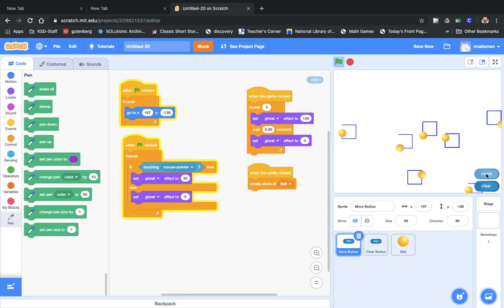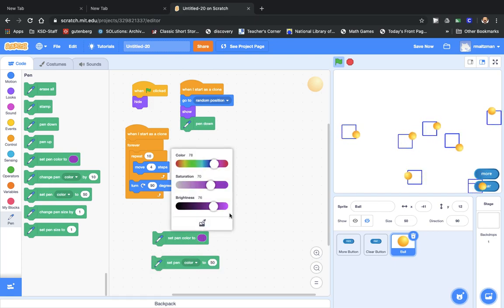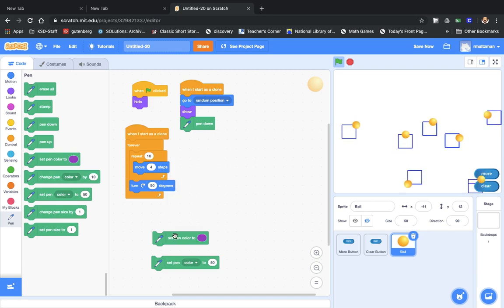They're always blue, and what I probably want is different colors for each ball. So I can actually do that too. So I'm going to set pen color. Do you notice that there are two different types of pen colors here? Set pen color to pick a color, literally, or set pen color to a number. Definitely choose the one with a number, not this one. This one's useless because the way this works is you have to actually specify the color. I guess it's useful for some things, but I prefer being able to choose a pen color.